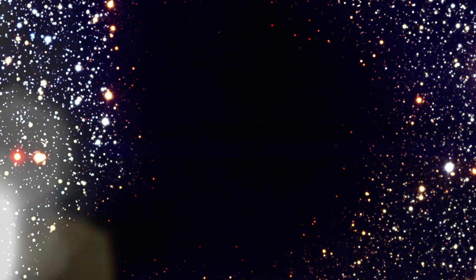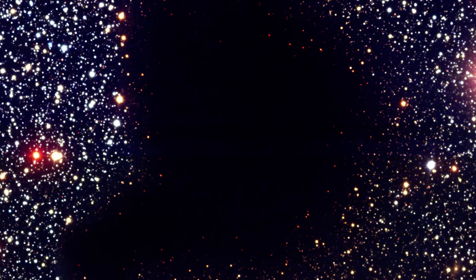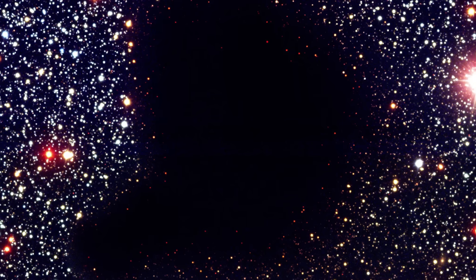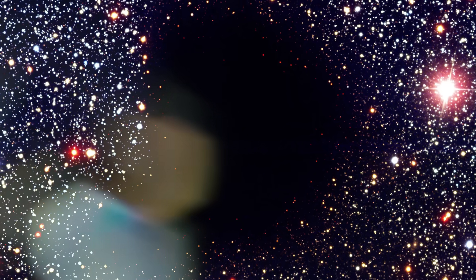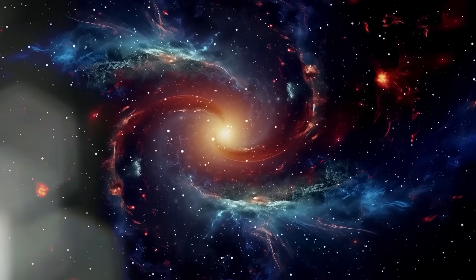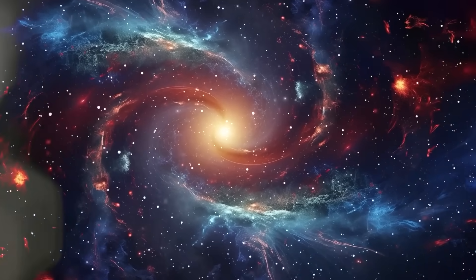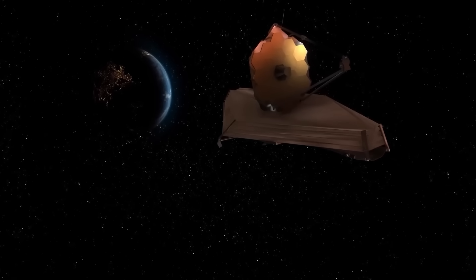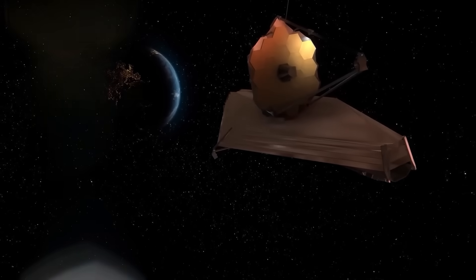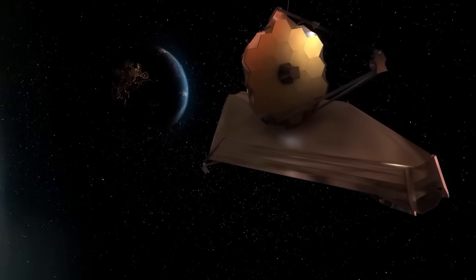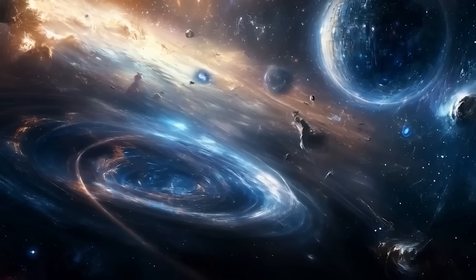Picture dropping ink into a still glass of water and watching the water vanish instead. That's what the data showed. An area not just void of matter, but void of physical law. Initial theories suggested it might be a previously unknown type of black hole, but the mass calculations didn't add up. There was no X-ray emission, no gravitational ripple. Just a cold, dark region of utter stillness that made absolutely no sense.